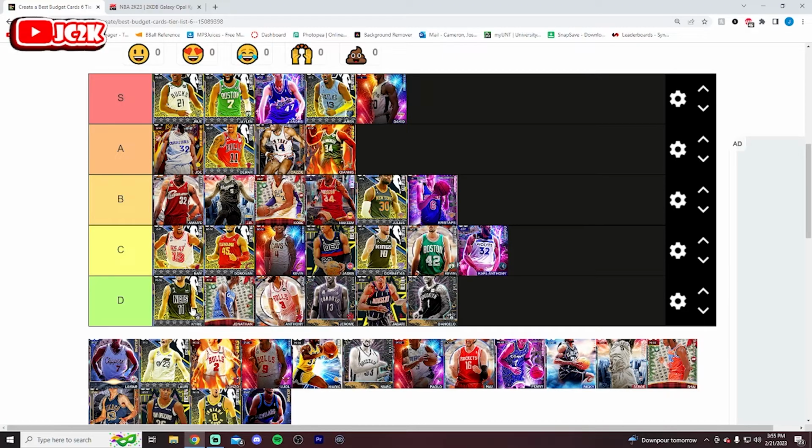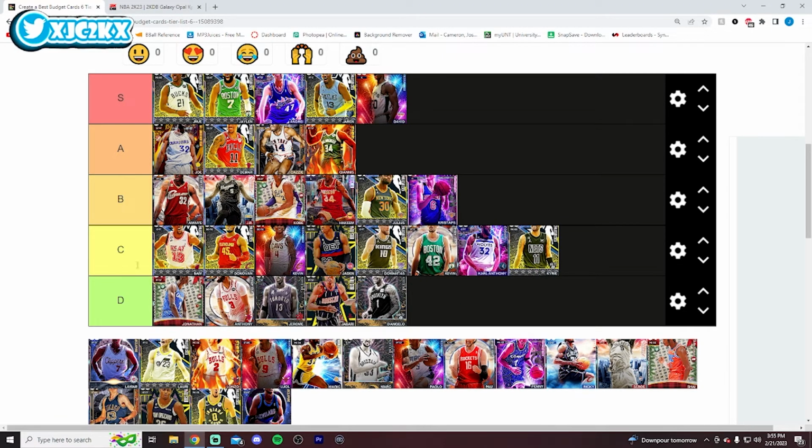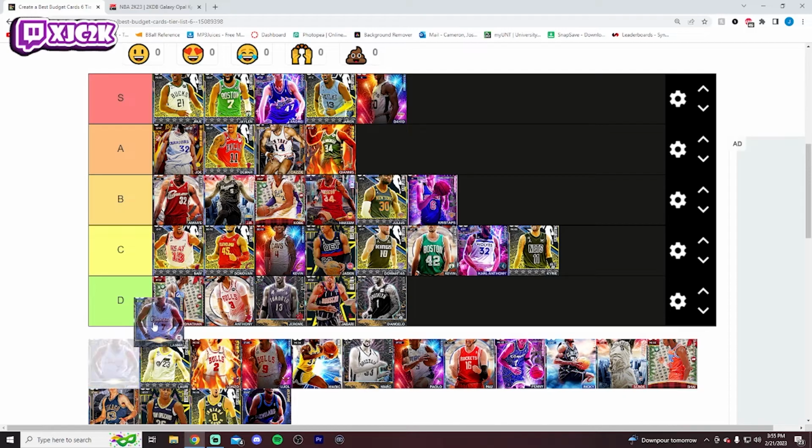The fact that he's a better slasher makes me want to put him up in the C tier, because I think he is going to be much better being able to trigger those quick drops now with consistency, as well as the gold Limitless Takeoff, but I can't put him any higher than C tier. I don't think he's good enough for it.